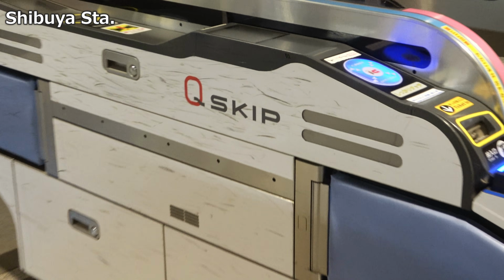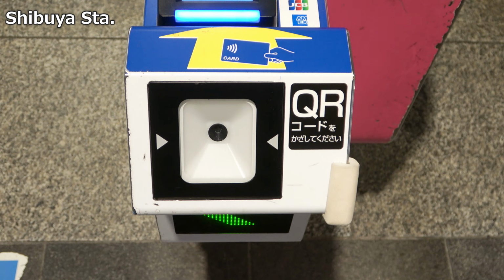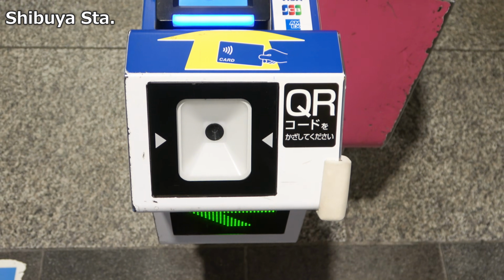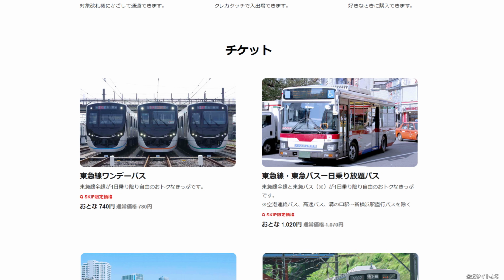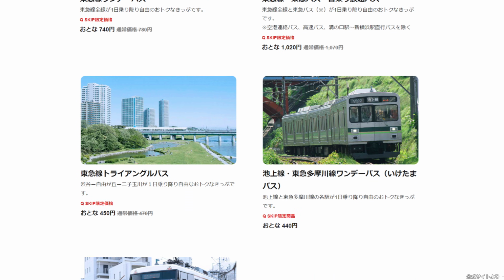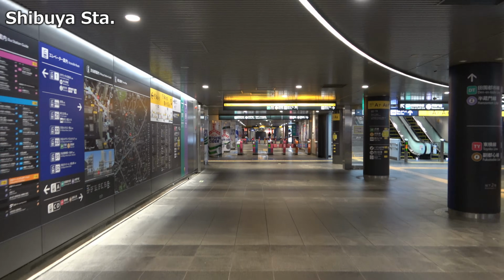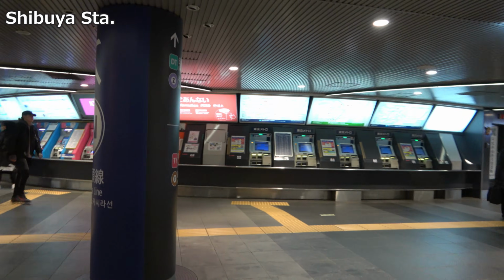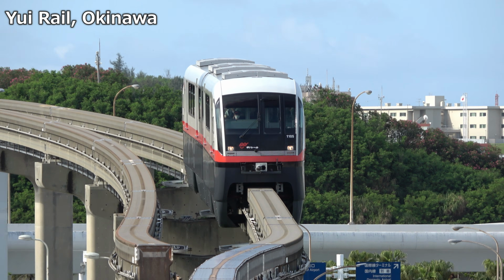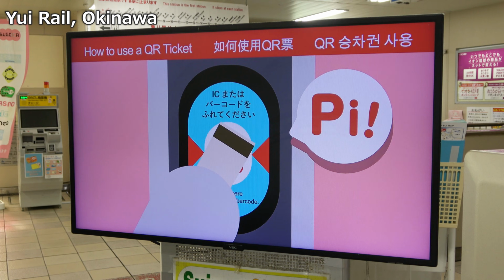Tokyu began a demonstration experiment for QR code-based boarding services in December 2023. By January 2024, it became usable at most stations, allowing passengers to buy tickets on a dedicated website without queuing at vending machines or ticket counters. The tickets are sometimes cheaper than normal purchases, and some are exclusive to the dedicated site. Reducing the use of counters and vending machines can reduce labor costs and address labor shortages. Spaces freed from vending machines could also generate other revenue. In Japan, QR code-based ticketing has become common, where magnetic tickets are costlier, but Tokyu's initiative has a different significance.